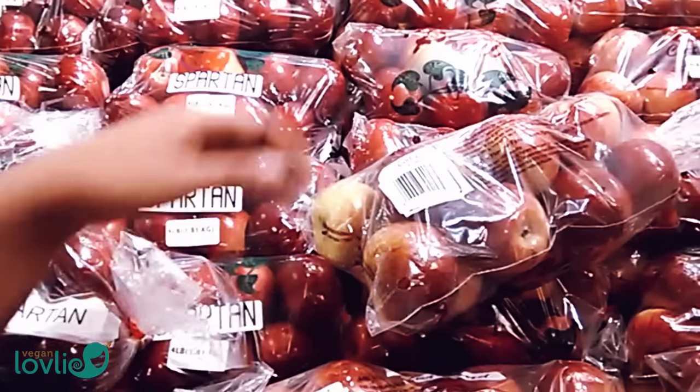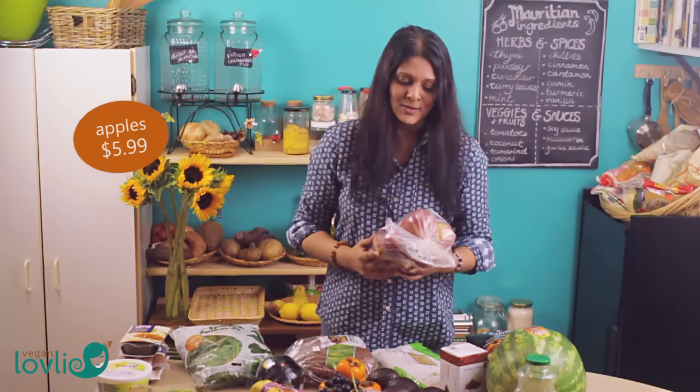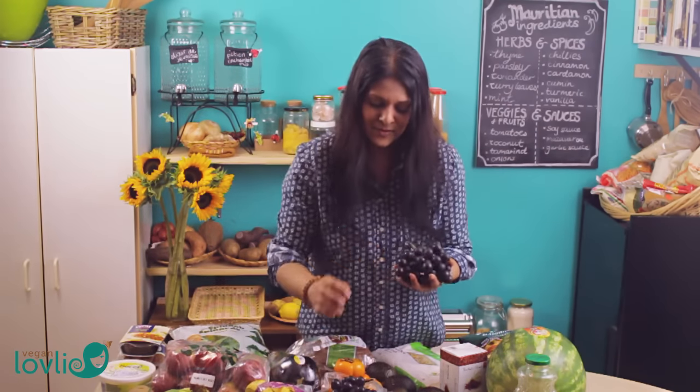I got a big pack of apples — these are Cortland apples grown in Canada. I like to use them mostly in baking and cooking, and Kevin likes to eat them fresh. I'm not a great apple-eating fan but I do use them in cooking and I make my own apple sauce — I just blend them and use it in cakes.